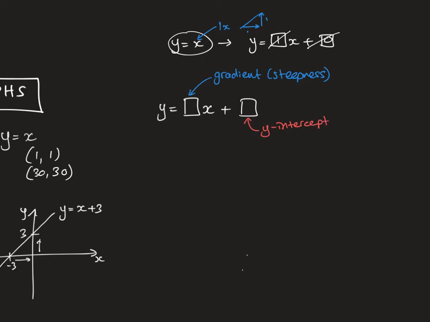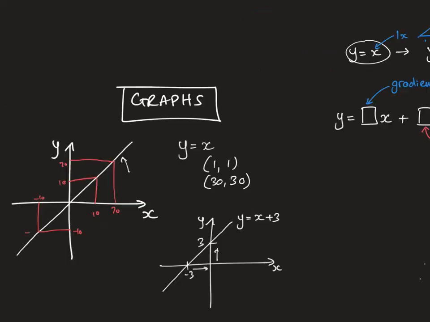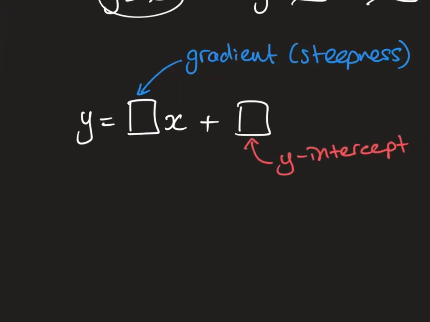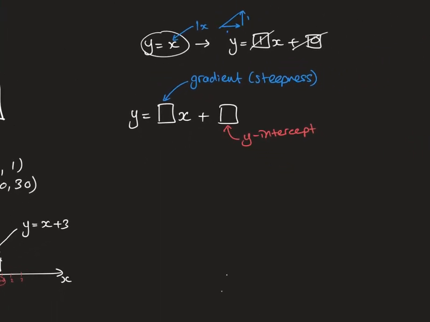Now, the y-axis, this axis here, actually occurs when x is equal to 0, because when x is 1, 2, 3, etc., this might be minus 1 here. What's happening here is that that's when x is 0. So if you substitute x is 0 into this equation, all that will be left is this. Now again, you don't need to worry too much about that, but I just need you to understand, or at least remember, this rule here.